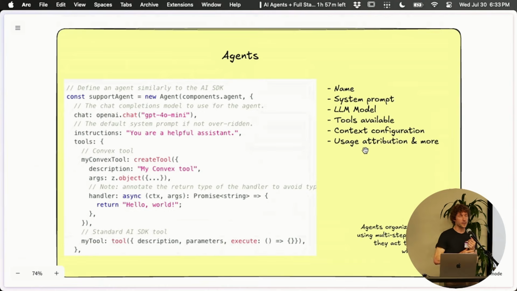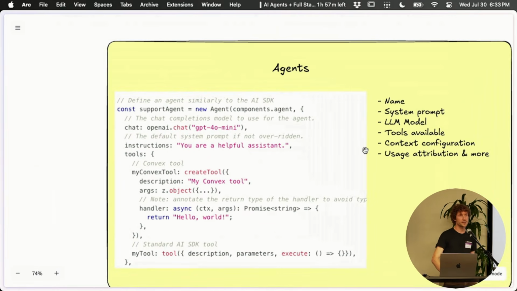And they also are a good unit for attribution. You say, hey, I have this huge bill. Which agent is causing me to lose all my money? Is it because I'm spinning over here, or is it because this one user is abusing the system? And so there's some ergonomics in there around being able to track and associate usage with users, with agents, things like that.